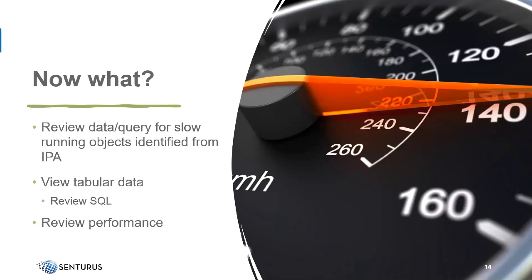So you have the information on where the report issue exists. What do you want to do with it? The first thing I do is look at the data or the query that was mapped to that specific object. Every object in Cognos, your lists, crosstabs, and visualizations, has to have a query associated with it. You can get that information either from the properties, or you can click on the object itself and, from the toolbar, select Go to Query. That'll jump me right into the query itself.